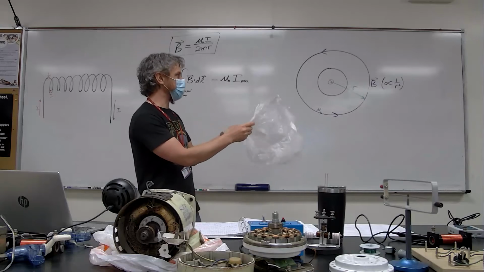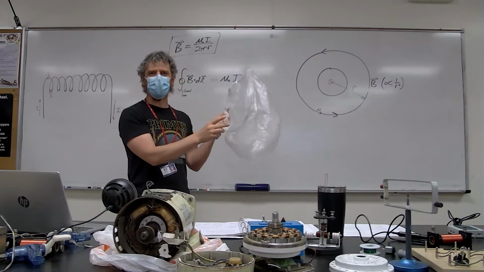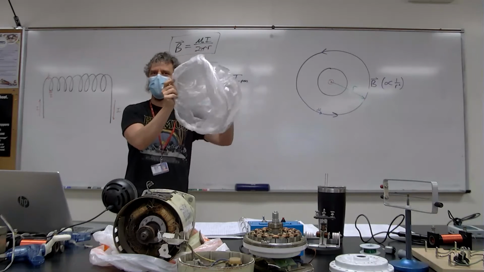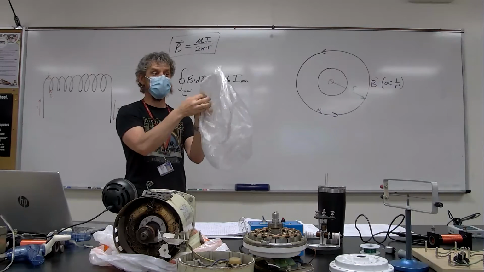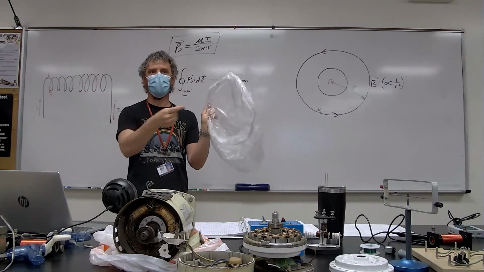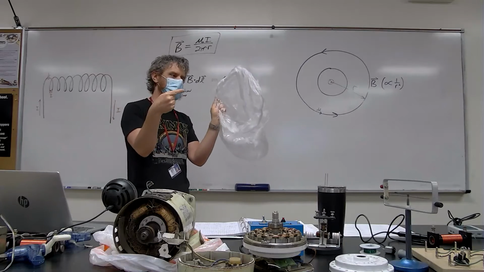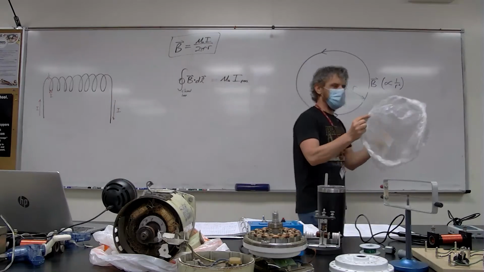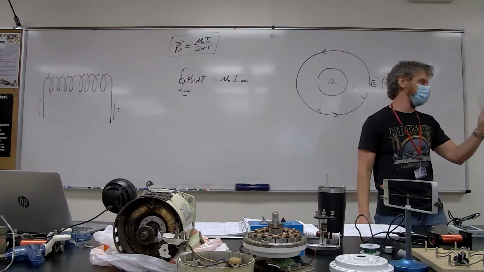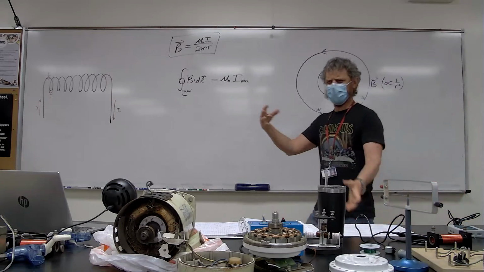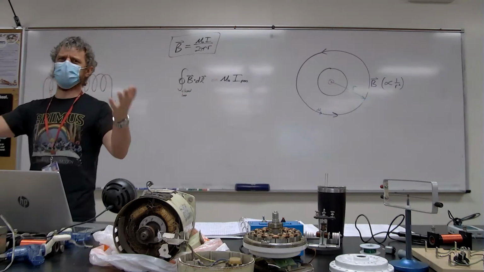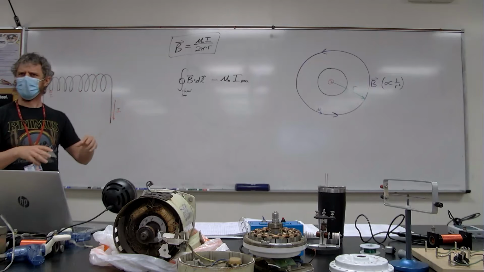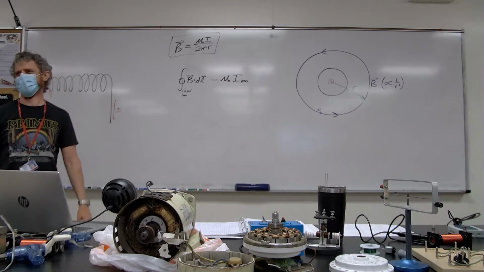So understand, though, that it doesn't matter what orientation the open surface has. If I have currents going in this opening, it's got to come out through this surface that's attached. Otherwise, it has to end up coming back out the way it came in, and then you have no net current penetrating the surface, because you have a positive current coming in and negative current coming out, total current 0. So you're not going to need that for this class too much, but this will ring a bell when you get to third semester calculus and you're relating integrals over closed surfaces or open surfaces and the quantity of stuff that goes through the closed loop that bounds that open surface. Okay.